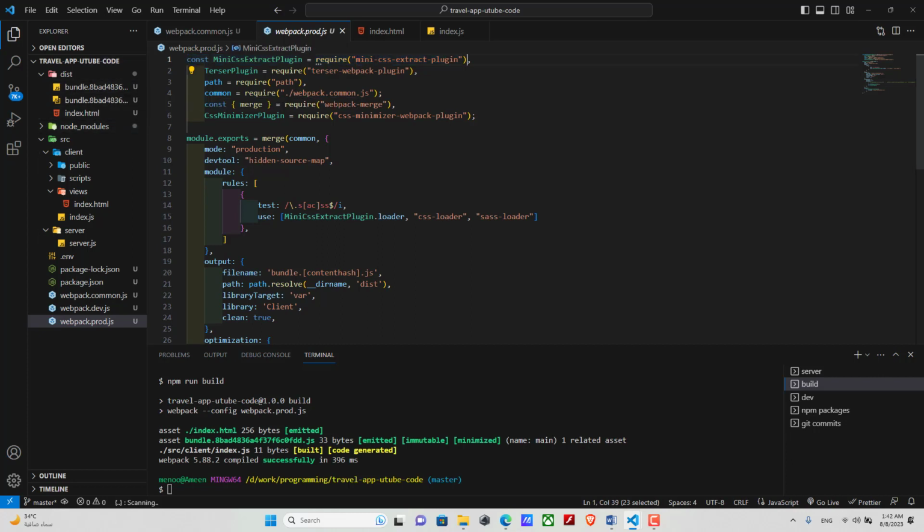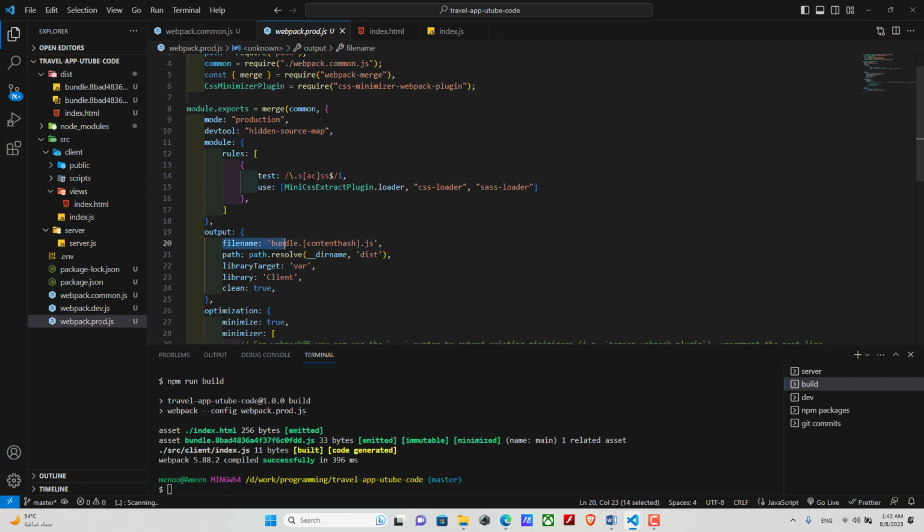It will not put them into JavaScript. Without this plugin, everything will be put inside the JS. So we have an HTML Webpack plugin, and we have something that makes everything bundled inside this JS file, just like here. This is the file name.